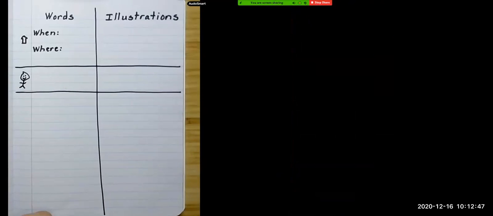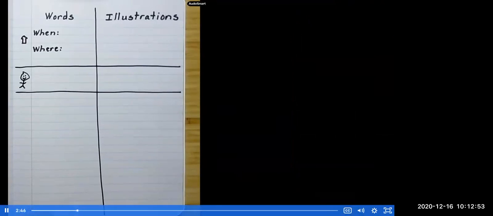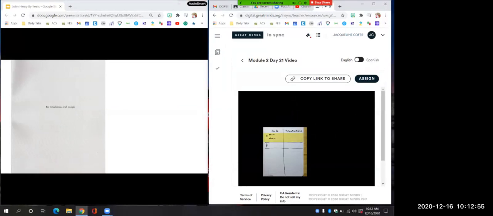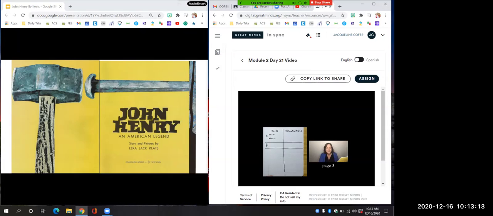As I read pages 3 through 5, I want you to think about these two story elements: setting, when the story took place and where, and also character. And since we're analyzing or studying a legend, let's focus on the main character of the story. Ready? Here we go. Remember, as I read, really focus in on listening for the setting, where it's happening, and when it's happening. Also, which main character are we introduced to?